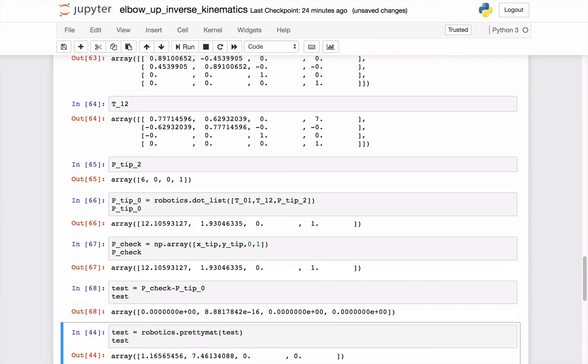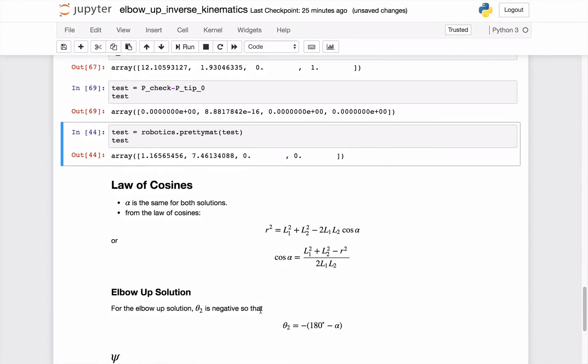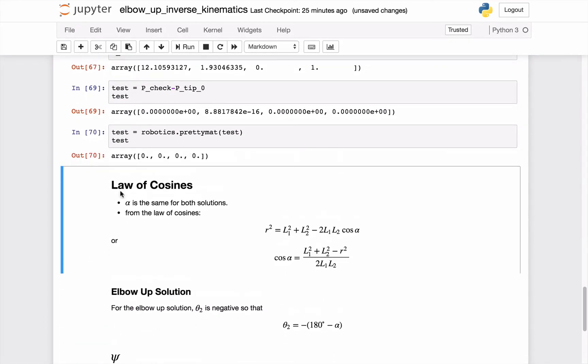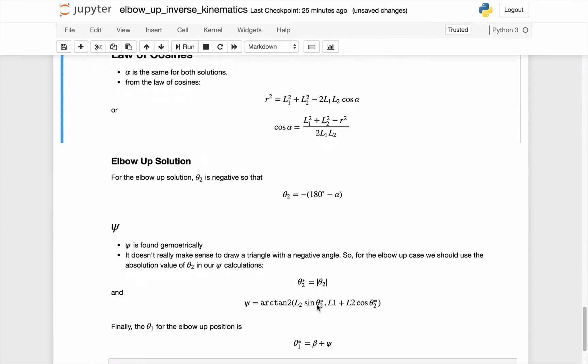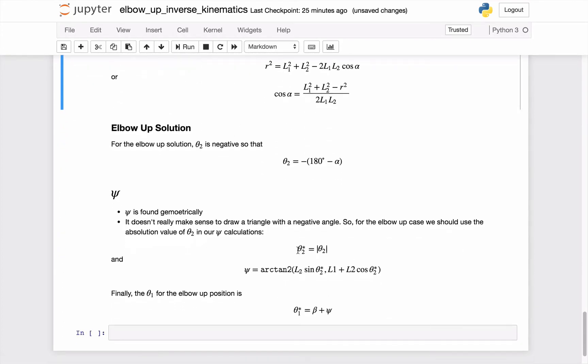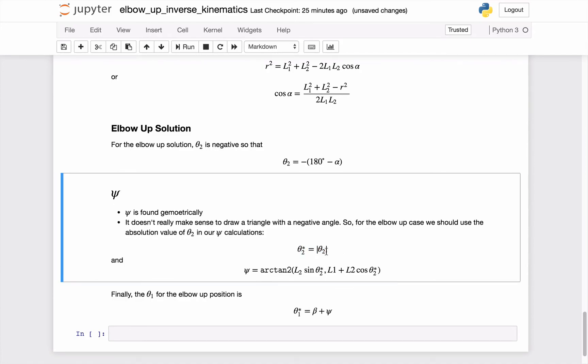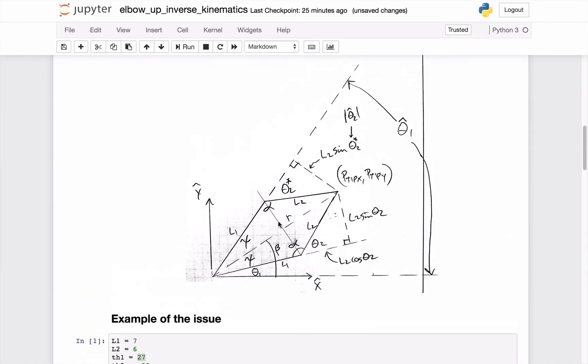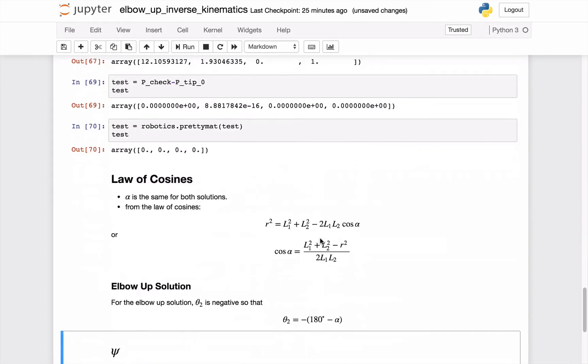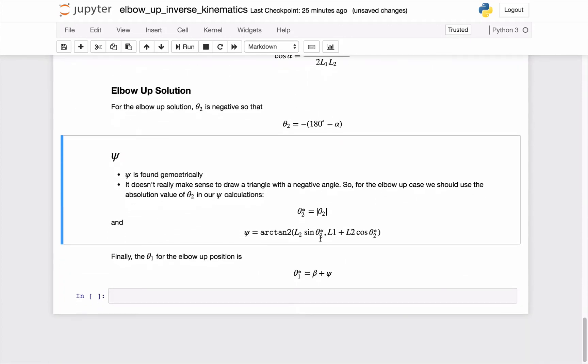And I get the correct P-tip 0. And when I go to do my test, I get a little bit of a floating point thing. And so I have a function that takes really small numbers and just makes them go away, and we're good there. So again, the only real issue is that when I go to calculate psi, I need an absolute value on theta-2. But it's this picture that is the why. I'm drawing this angle as if this were positive, and I'm using this side and this side to solve for psi. So I need those to be positive numbers, and psi should come out as a positive number. And it does. Let me know if there are any questions. Thanks.